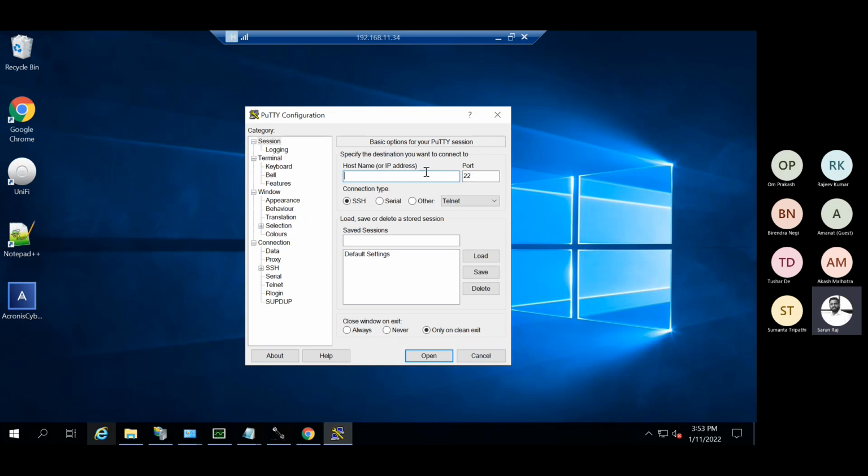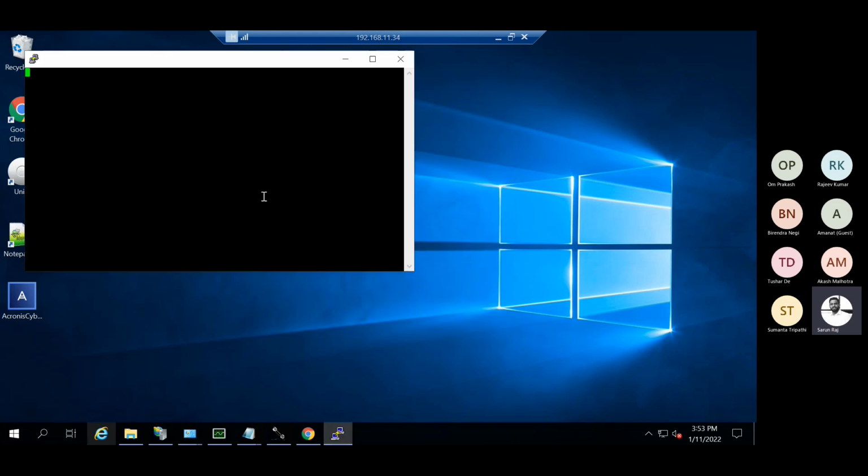Or some other IP, for example, 192.168.11.30, telnet. See, it's trying to connect, but the connection is not established. The port is getting open, but there's no message from the other party.